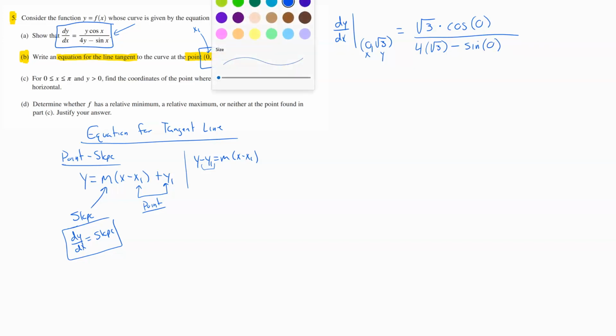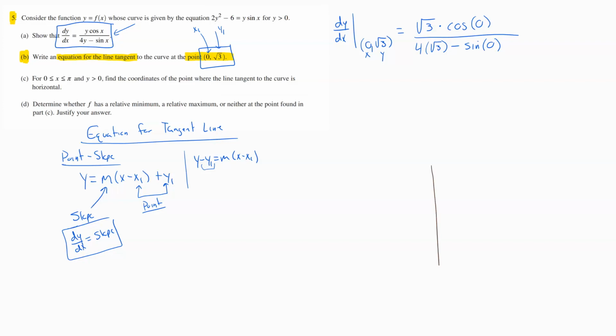Well, for the sines and the cosines, that's going to be coming off of our unit circle, right? So 0 on the unit circle is sitting right here. And that point on the unit circle is what we use. That's (1, 0). Remember that the x and the y points off of our unit circle come from the cosine of our value being the x value, and the sine of our angle being the y value. And since we're looking at 0 here, we only have to worry about this one point on the unit circle. So we use that to put together the rest of this and clean this thing up.